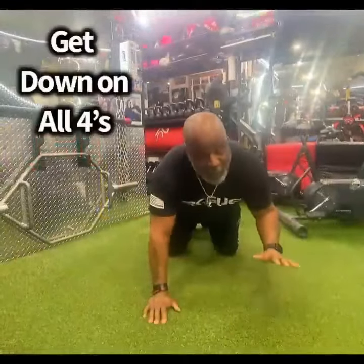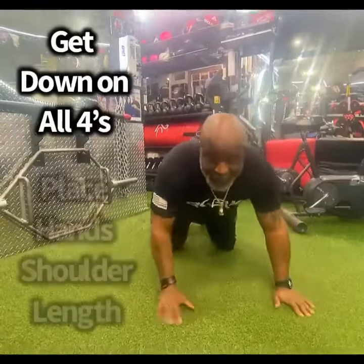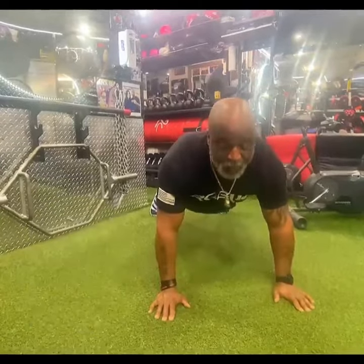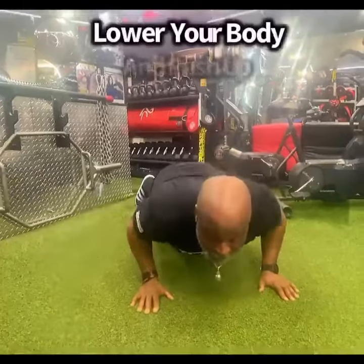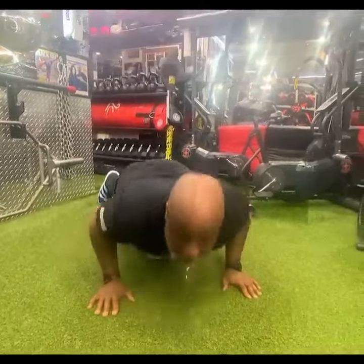Step one is you're going to get down on all fours. Then you're going to place your hands slightly wider than your shoulders. Straighten your arms and your legs. Lower your body until your chest touches the floor. Pause. Then push yourself up.